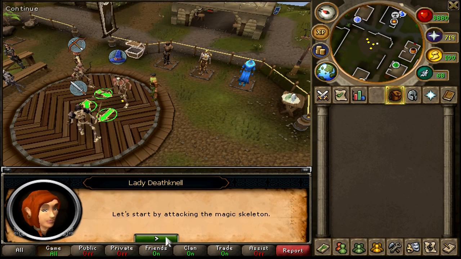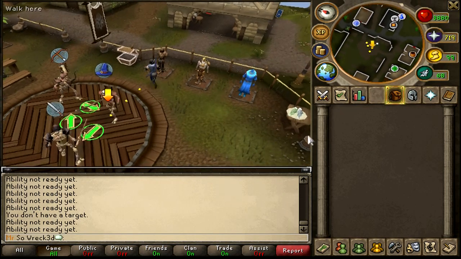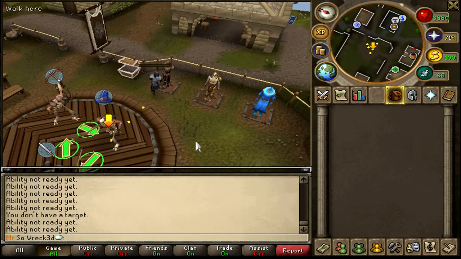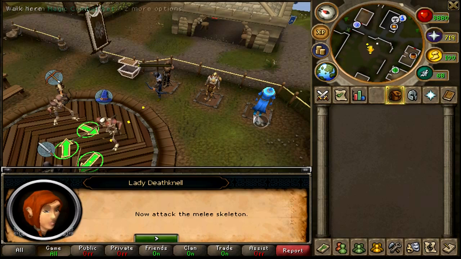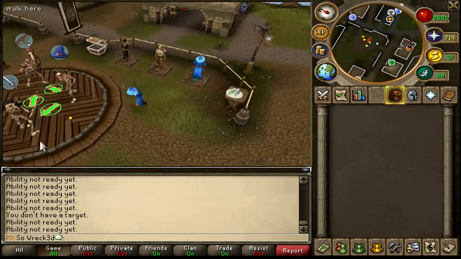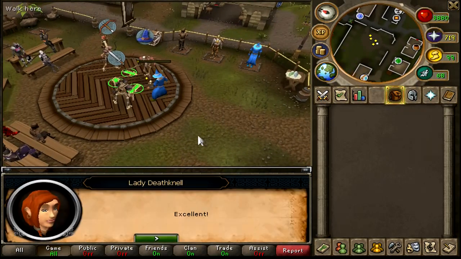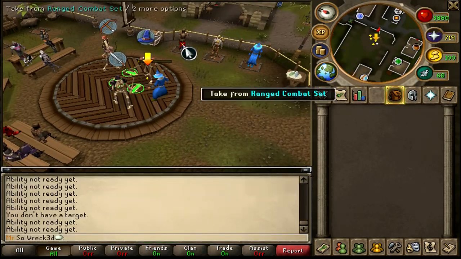Let's make an analogy. Have you ever played rock, paper, scissors? Well, essentially the Combat Triangle is just that. Lady Deathnell essentially teaches you how to play rock, paper, scissors. Melee attacks are effective against ranged armor, however not magic armor. Ranged attacks are effective against magic armor, however not melee armor. And magic attacks are effective against melee armor, however not ranged armor.